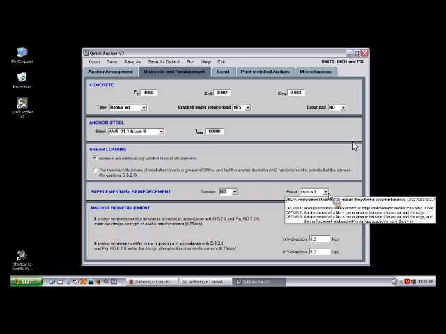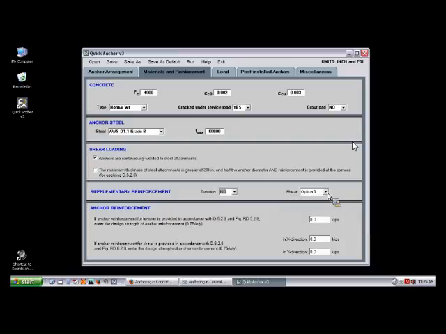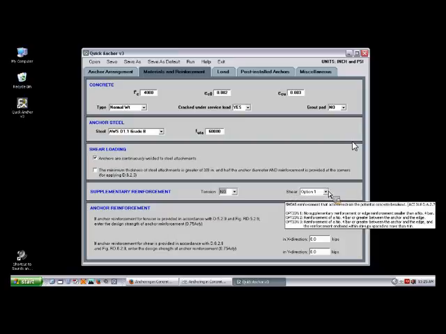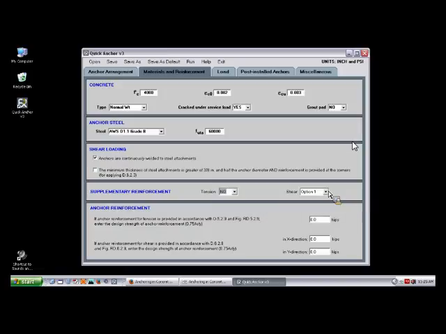In shear, we have three options. Option 1 is basically you don't have it or have a minimal amount. Then you don't get any advantage, any benefit of selecting option 1. And which option is what, you can kind of see from this tooltip. This tooltip is there for all the input boxes on this program interface.